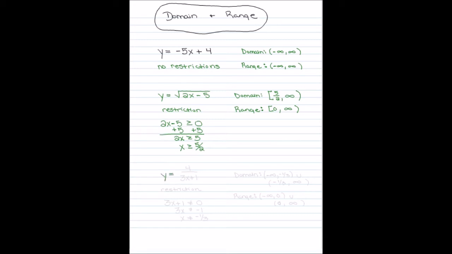Let's take a look at a third example: Y is equal to 4 over 3X plus 1. This equation has restrictions because it's set up as a fraction and you have a variable in your denominator. If you have a variable in your denominator, you want to make sure that there's no value of X that makes your denominator equal to zero. So I'm going to write that we have restrictions. The way you find that, you say you want your denominator to not be equal to zero, because if we have zero in our denominator it will be undefined. So if I go through and solve, I end up getting X cannot be equal to negative one third.